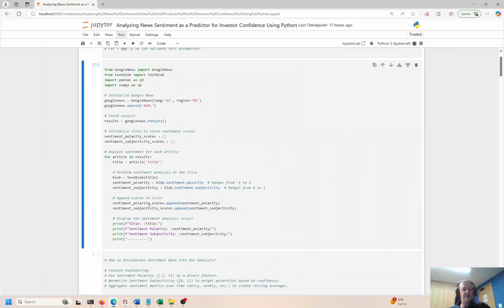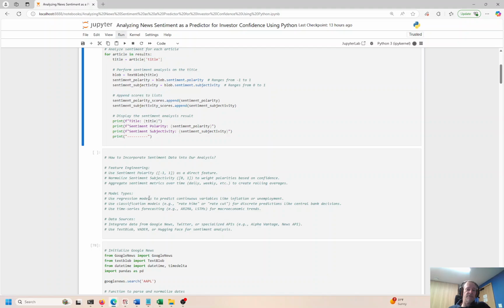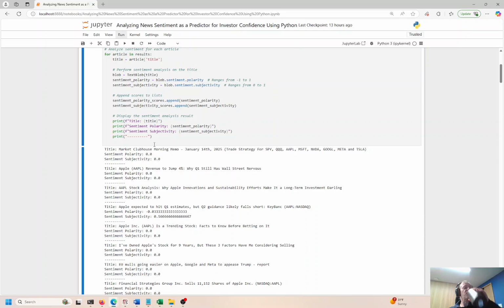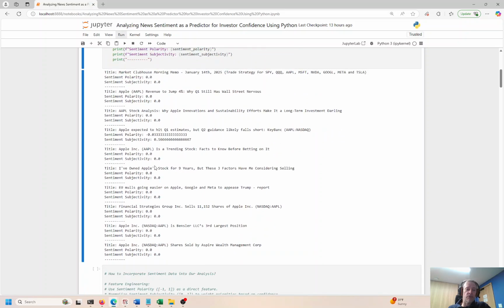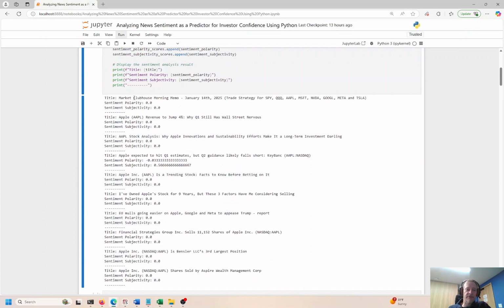So Control Enter to run this, okay, and it'll take a minute or so to fire, and we'll see the news articles printed right below this cell in my Jupyter notebook. Okay, so we get the top 10 from this API endpoint. Now we're going to need more than this. I'm going to take about 1,500 or 1,600 in just a minute. You'll see that. But let's take a quick look first and see what's going on here.